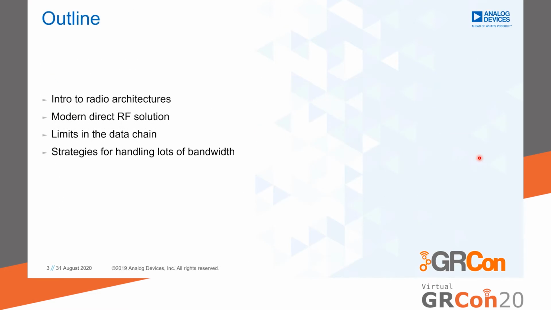Now, just a bit of outline of the talk. First, I just want to have a little bit of background on architectures of different radios, just so everyone's on the same page when I talk about direct RF. Then I'll introduce a modern direct RF solution that I work on a daily basis, just to bring some context and show some cool pictures of hardware, like everyone likes to see. And then we'll move on into the data paths and talk about how fast these devices really are and the amount of data that's coming off of them. And then we'll move on into a discussion of some strategies that I've used or I recommend, or different tools to help handle that high-speed data coming back.